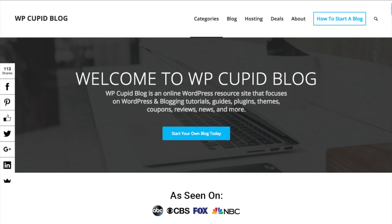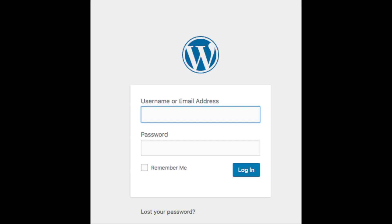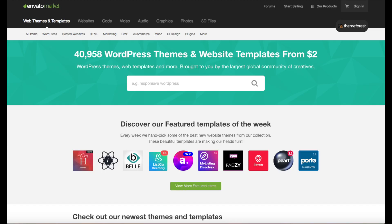To log into your WordPress dashboard, you can do so via the Bluehost cPanel or by typing in your domain name with /wp-admin. This is what the Bluehost cPanel looks like — you can log into WordPress from it. On the left-hand side you can click 'my sites,' which will pull up your current WordPress sites along with other options in that menu.